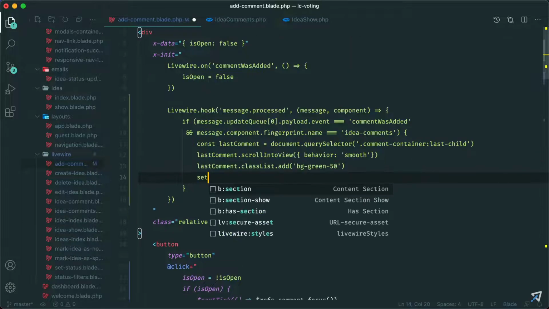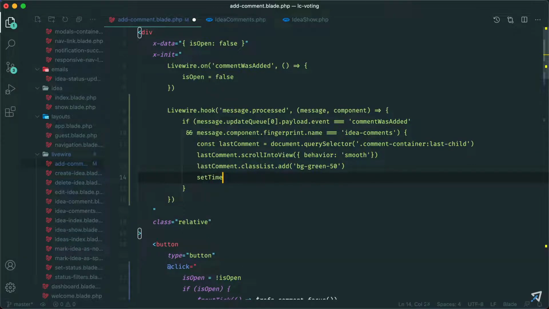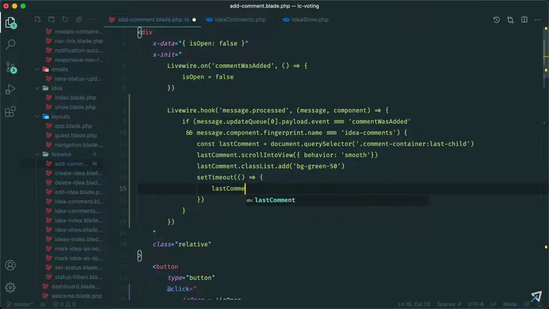And then let's remove it after a set amount of time. So let's do set timeout. And then let's just do last comment dot class list dot remove bg green 50. Okay. And the second param should be how long. So say 5 seconds.